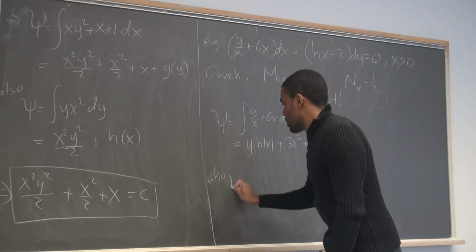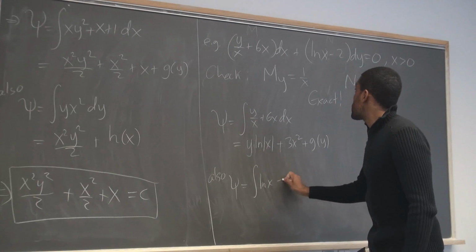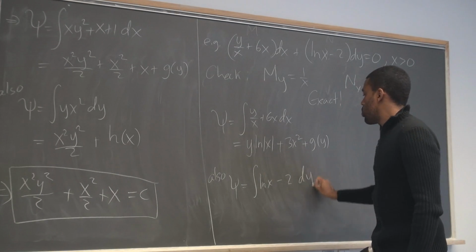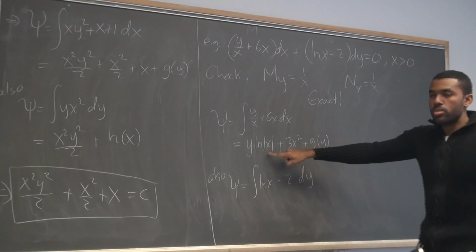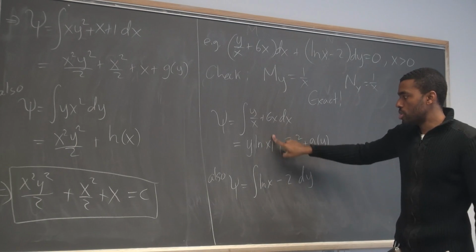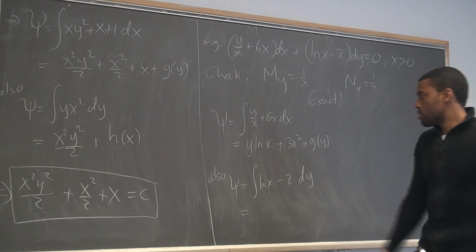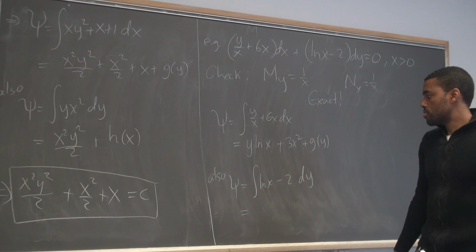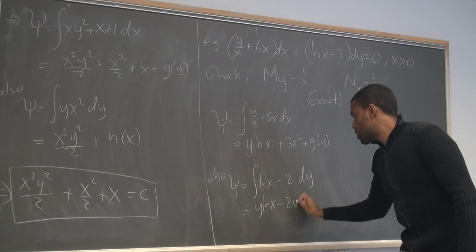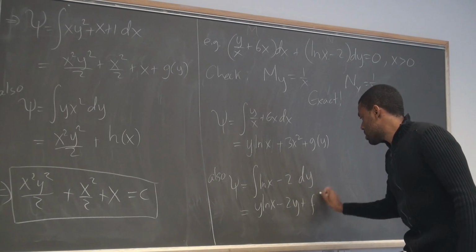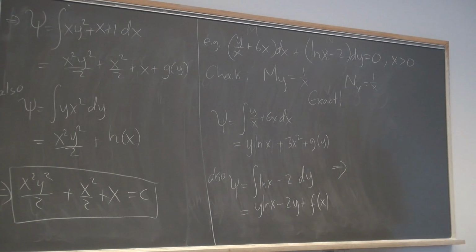Also, this is also equal to the integral of ln x minus 2 dy. And your x is greater than 0, so the absolute values, you don't really need them. You can actually drop them if you'd like, because your x is positive. And so the integral of this with respect to y is y ln x minus 2y plus some constant of x. This means the solution is what?